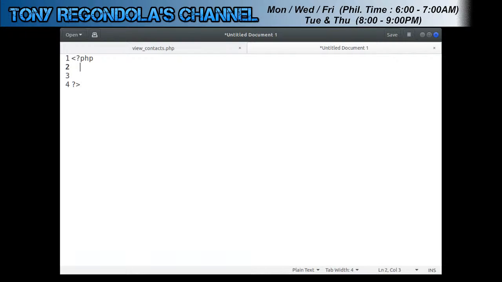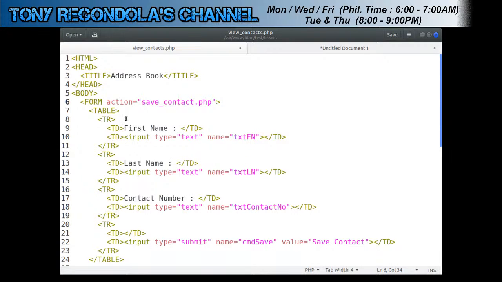Since we have not specified a form method, because another attribute for that is method, by default it means that we're using the get method.